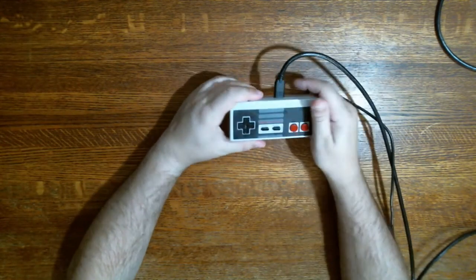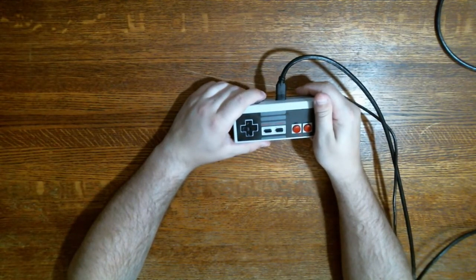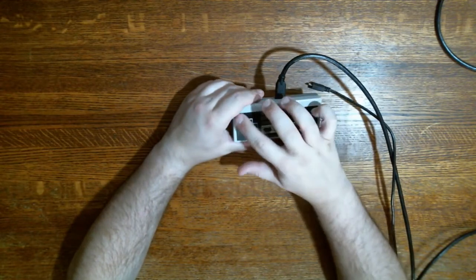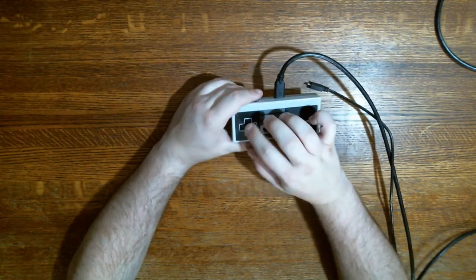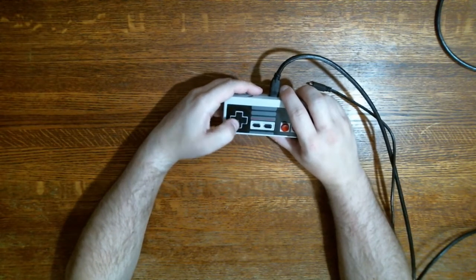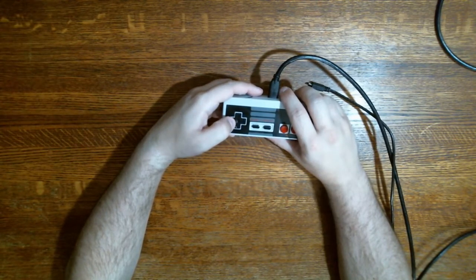Not going to open this up simply because that's a pain, and at this point I really don't want to open it up anymore. It's done, it's finished, I don't want to touch it. First of all, I put a little bit more hot glue around the edges here. I found that when I was pressing the controller button here, pressing it like this, it was getting a little too sunken in. Didn't feel accurate anymore. So I fixed that up. Feels much nicer now. It's much better than it was, and it's more true to the original, I think. And this is not a bad D-pad.